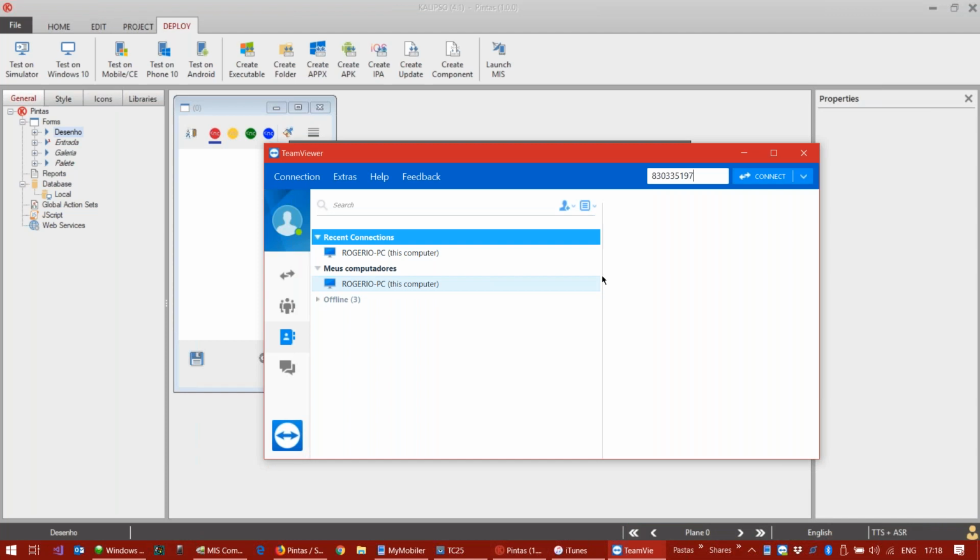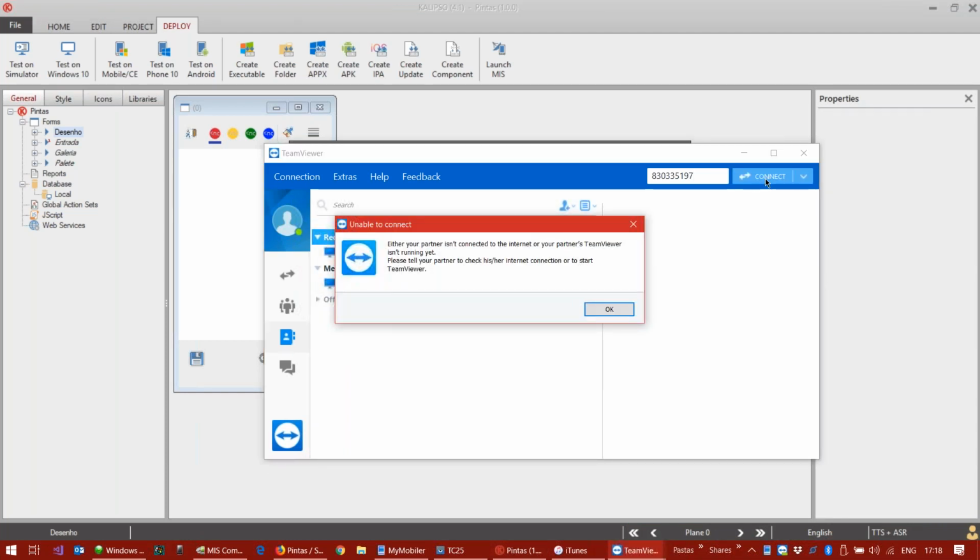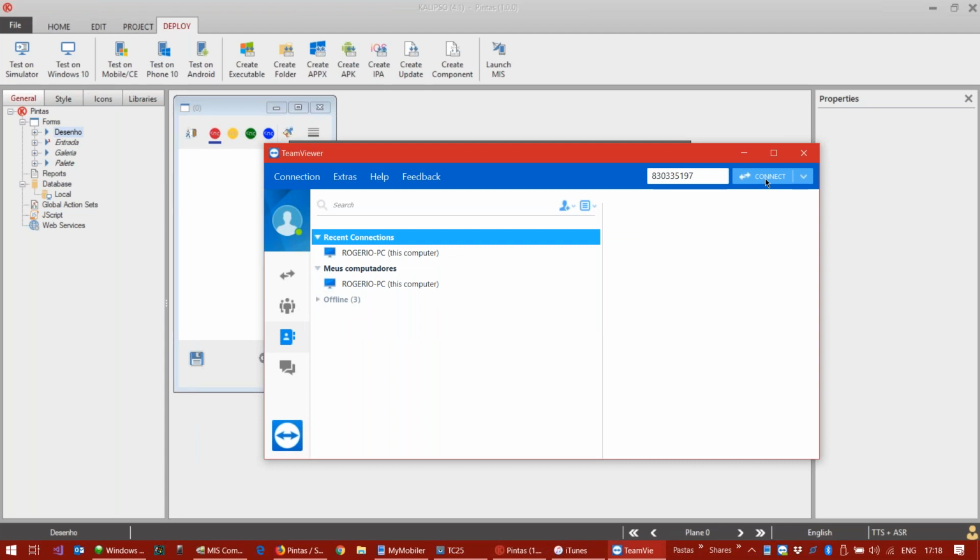So in order to use it on an iOS device, I'm going to try and connect in order for you to see. Let me see here. Ready to connect. I will try to connect it for me to see it.